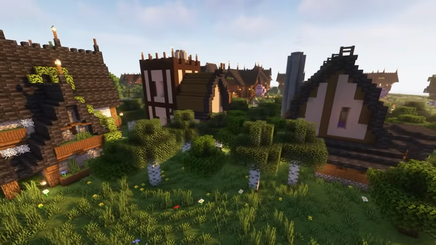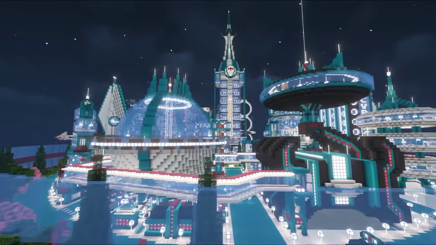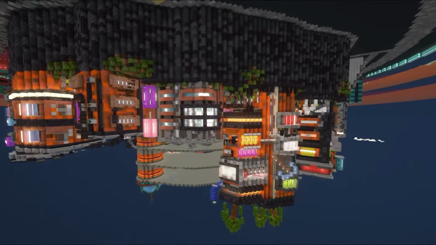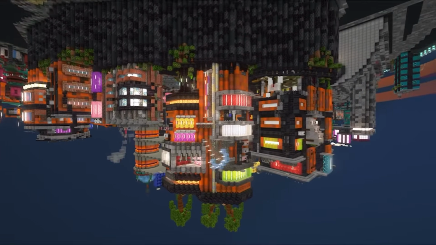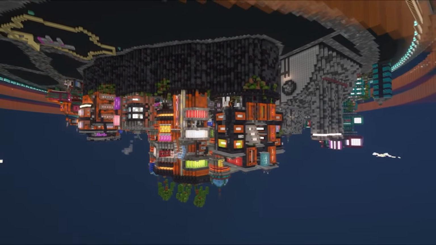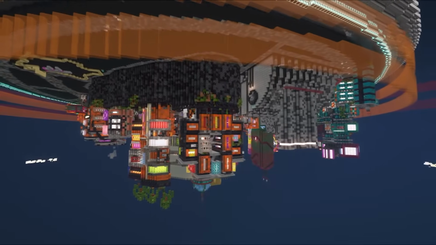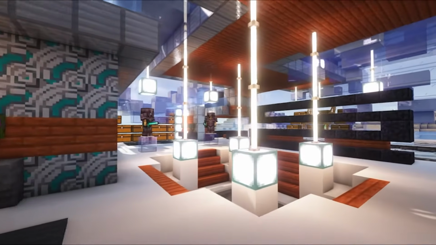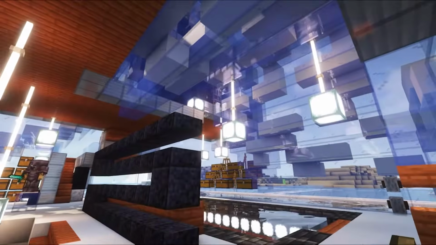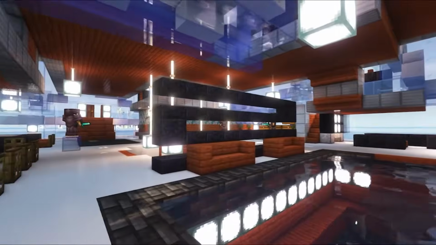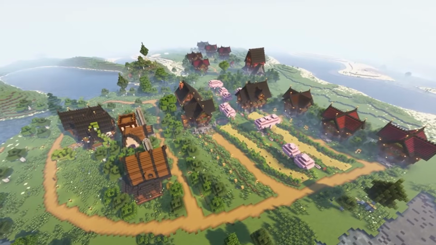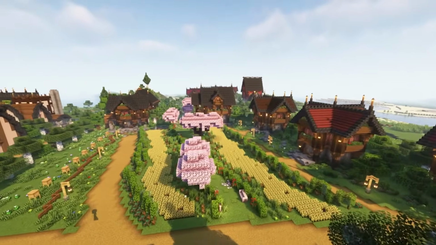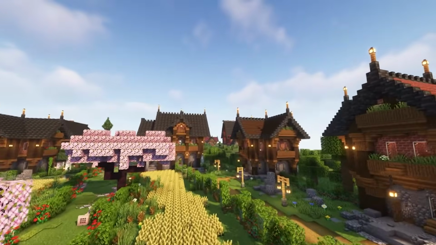I do a similar thing with my cyberpunk builds, which I'll show here. I have a really nice cyberpunk area up top, and on the bottom side of my city you see a lot more textured stuff, because it gives the idea that it's been more lived in, that it has age to it. That's what you're thinking of when you're thinking of texturing. So you can do that on buildings when you're mixing styles, especially if you want a certain part to look aged, give it a little texture. Use different blocks and mix them all in. Make sure they're similar colors, and you just kind of flip-flop back and forth through different ones. It takes a little bit of getting used to.